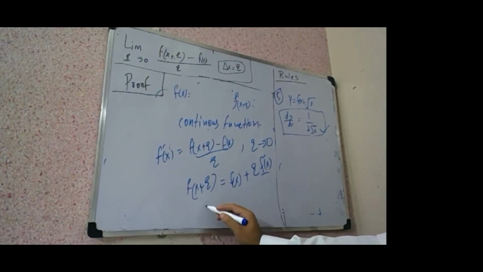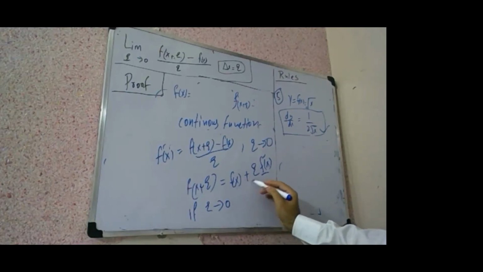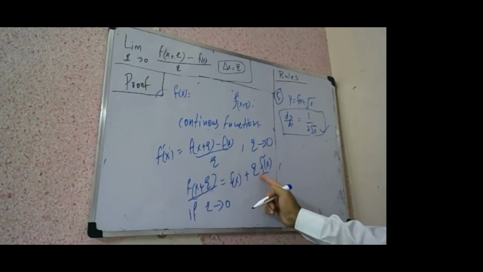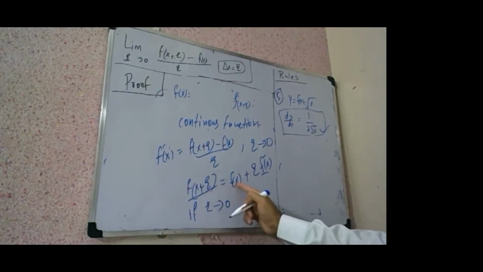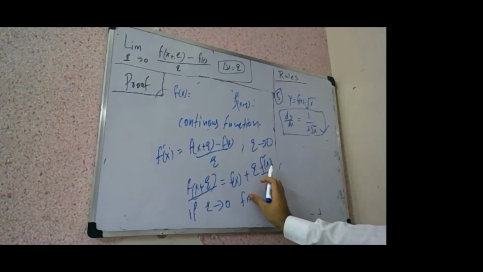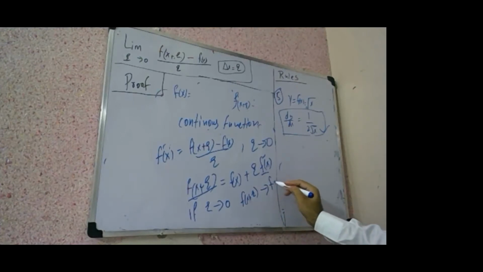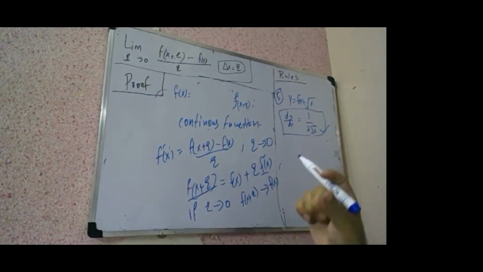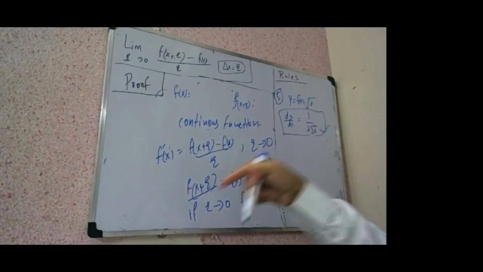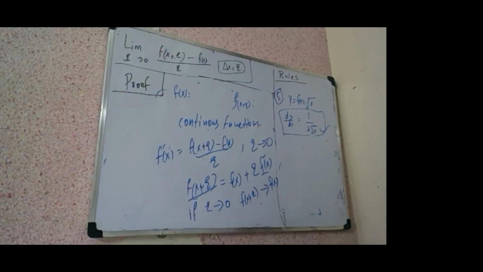So we can say that if epsilon tends to 0, this thing will be 0, right? If this tends to 0, this will equal f of x. So f of x plus epsilon tends to function of x. So if the difference tends to 0, the next y2 will move towards the y. So if this condition is there, then we can say that this is a continuous function.